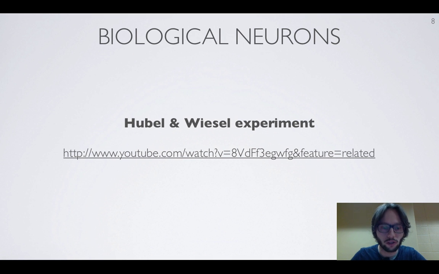And if you want to see some neurons in action, I suggest you look at the recording of the Hubel and Wiesel experiment, where a neuron in the V1 region of a cat's visual cortex is being recorded. You can actually hear the neuron spike as a visual stimulus, which corresponds to some lighting pattern, is being changed in the visual field of the cat. This is a nice experiment to watch to get a more tangible feel of what an actual neuron's behavior looks like.